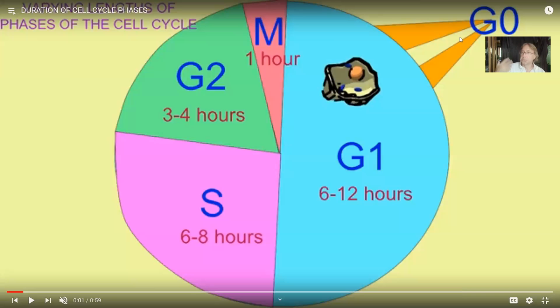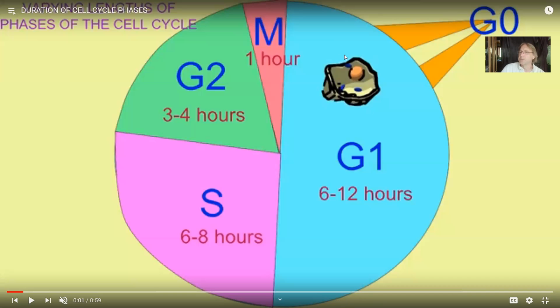Most of my nerve cells will never divide. My heart muscle cells will never divide. This is why I would really like it if I didn't have a stroke or a heart attack today, right? Because if I cut myself, that's bad, but I can make new skin cells. But if I have a heart attack and heart muscle cells die, I now have to live the rest of my life with less. If I have a stroke and nerve cells die, I now have to live the rest of my life with fewer neurons because these cells have entered a G0 phase. They are no longer capable of division. So some cells, if I cut myself, can jump back into the cycle. Other cells have left it for good.